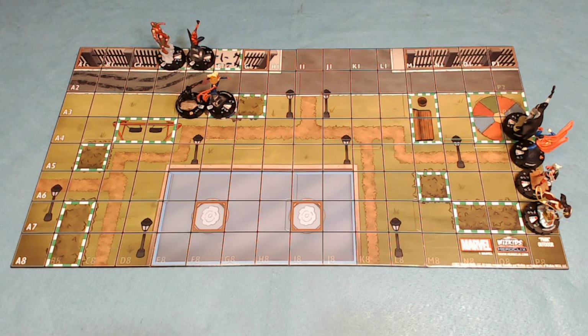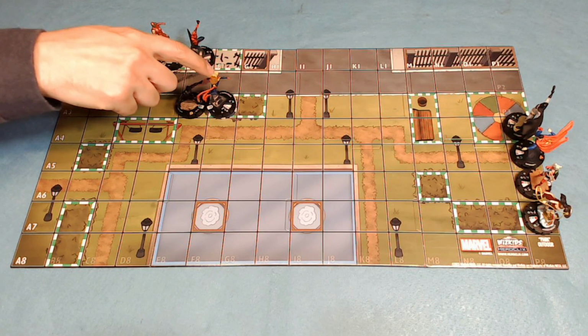Okay. And Iron Man has Perplex on this dial, and Perplex, of course, if we refer to the PAC, it says free, minimum range 4, choose a target within range and line of fire, modify one of that character's combat values other than damage +1 or -1 until your next turn. He is going to give Captain Marvel +1 on her defense.